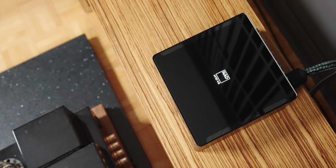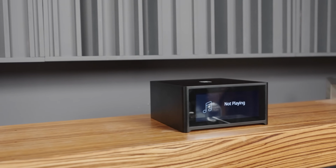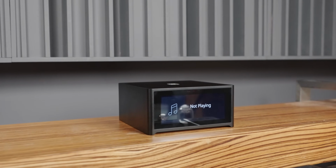Now, I also tried it with the NAD M10 version 2. Now, if you want something without a preamplifier, without any of that fuss, an all-in-one system, this is the one that I would pair with the Paradigm. Because the overall sound signature of the NAD M10 really plays well with the Paradigms. I mean, even the original version 1 M10, I believe will be fantastic with the Paradigms if you can pick it up in the used market. It's punchy, dynamic, everything I explained about the speaker's strength plays into effect, and I found it pretty neutral without being bright and overly fatiguing to my ears.